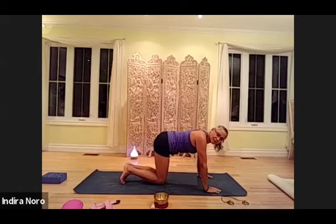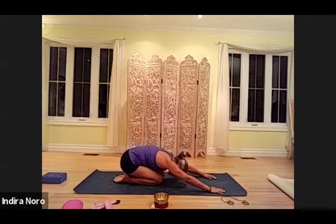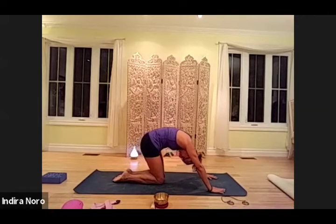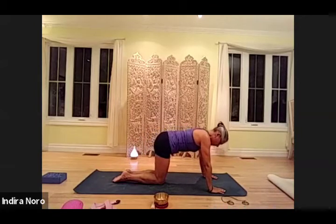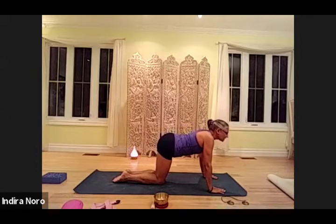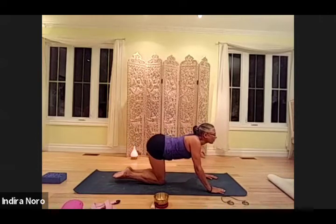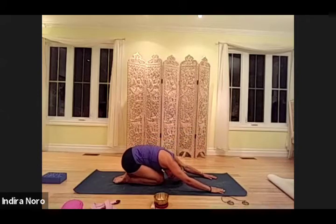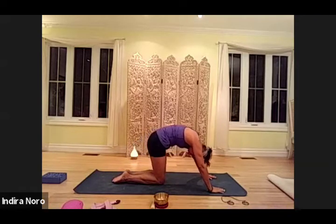So let's do our spinal wave today. Come into your child's pose. Raise your hips up, bum up, tuck the chin in for your cat. Dropping to tabletop position. And then drop the belly, raise the head up for your cow.